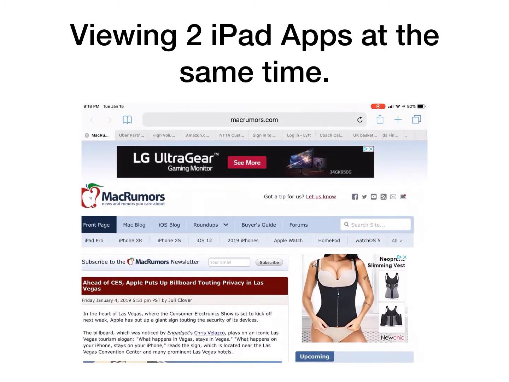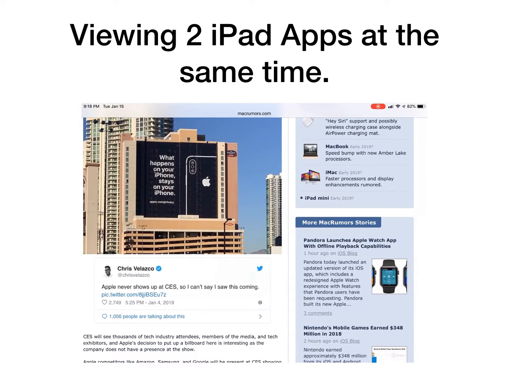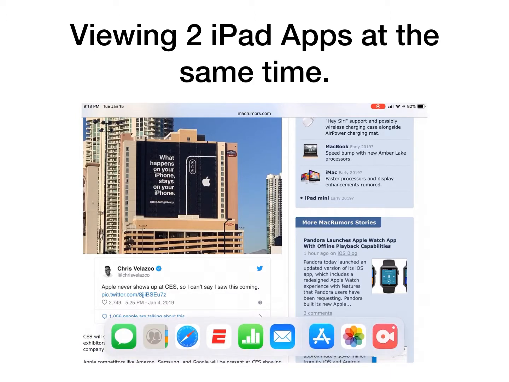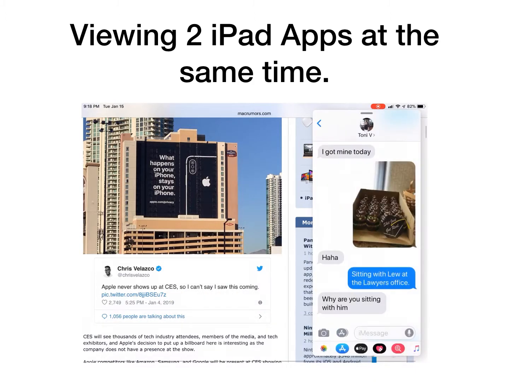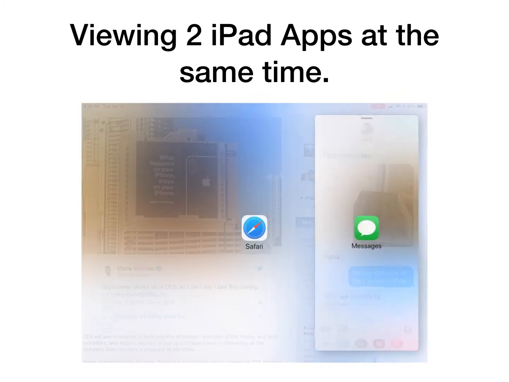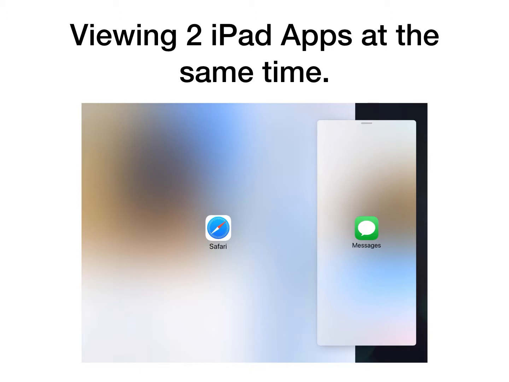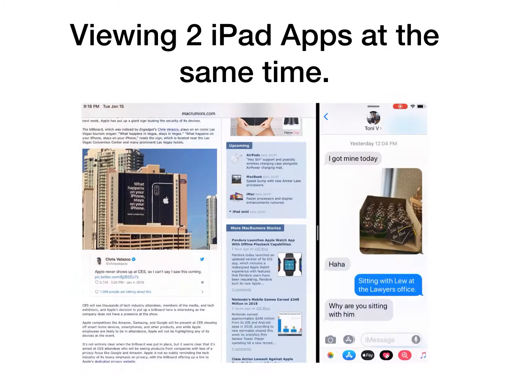Okay? Now, I pull up from the bottom and I stop as soon as the app starts coming up. I grab Messages, put my finger on it, hold it, and pull it over. Okay? If I pull down on that middle line right here, you can see that the other application in the back moves over, and I let go.